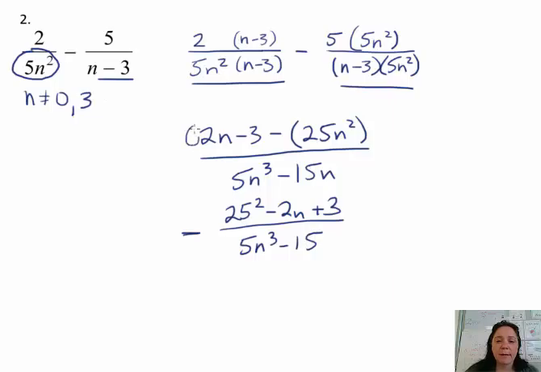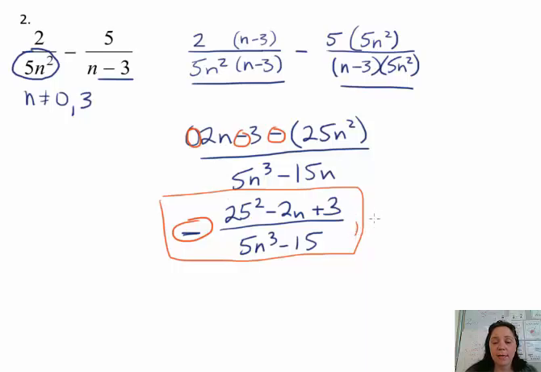Notice that when I factored negative out of each of these, out of here, out of here, and out of here, it landed here, so we didn't change the value of the function, and that gives us a final answer right here with, let's not forget, n not equal to 0 or 3. So let's just box that right in there as well. There's your second problem for subtracting rational equations.